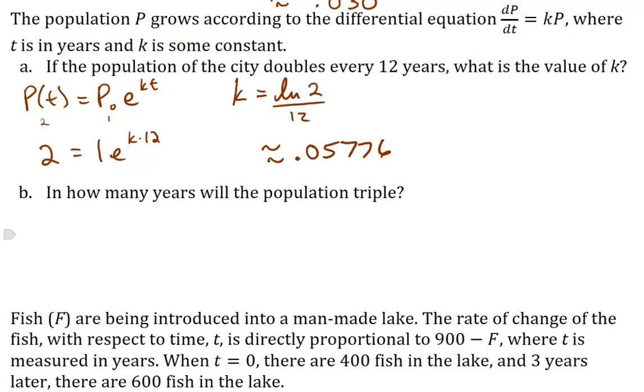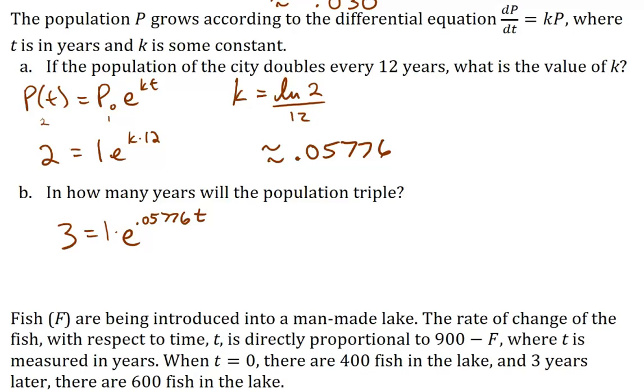Now, it doesn't ask me for an equation yet, but I'm going to use one down here. It says, in how many years will the population triple? So I'm going to use my initial population still, I'll keep that a 1, and set my after population as 3, and I'm solving for t. So e to the 0.05776 times t. I know that you know this already, but we don't want to round anything until the very end. So when I'm typing this in on my calculator, I'm retrieving the 0.05776 that I got from my natural log 2 divided by 12. I'm not retyping that as a decimal.